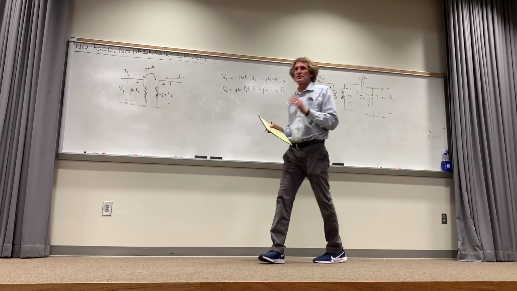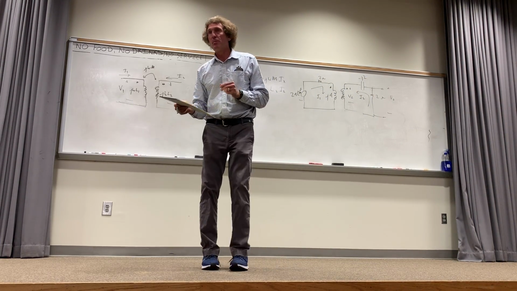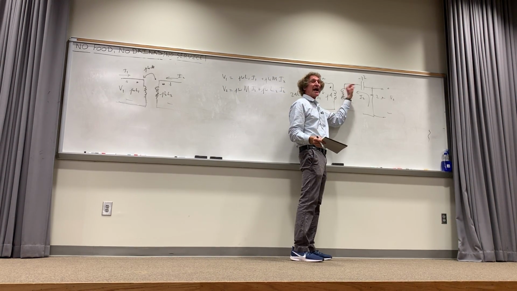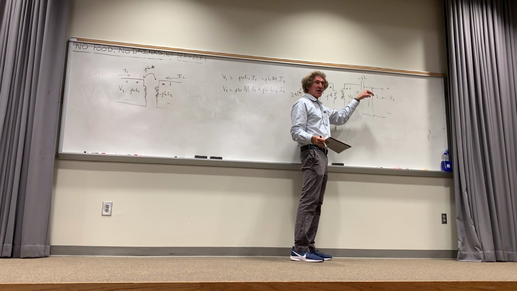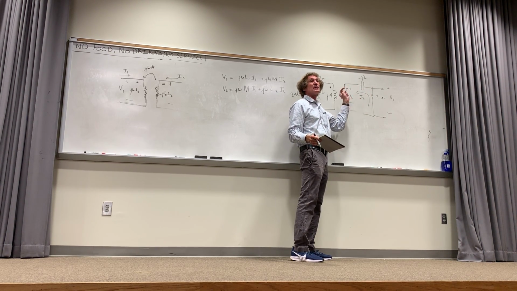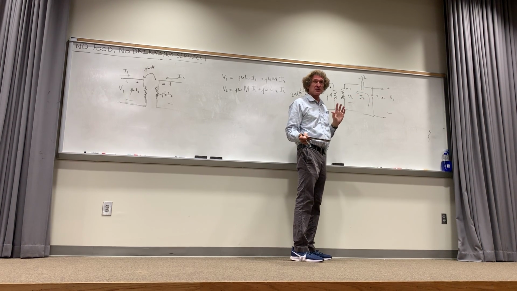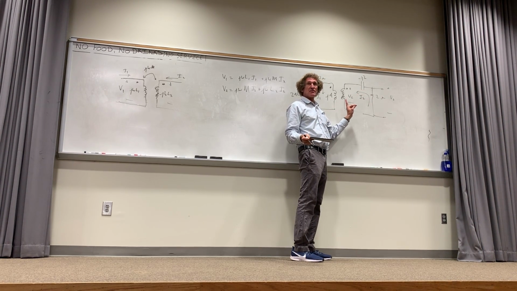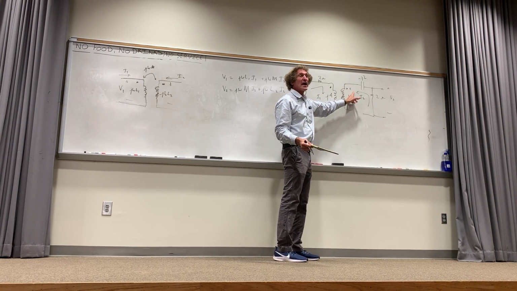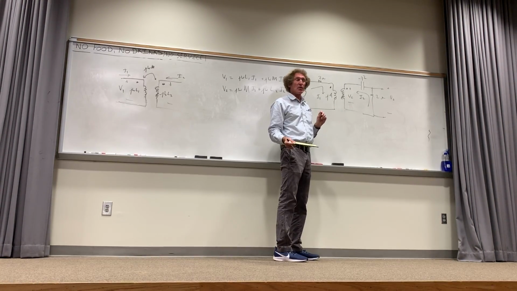Now, I've got to caution you about one thing. In the book, they don't show I2 this way. They show I2 coming out. Do you all follow me on this? Immediately ignore that. Put I2 going this way. When we find this, the current in the other direction is just minus that. Do you all understand that? This is the sign convention we use. Currents go into the dot. Voltages are plus at the dot, minus at the other side of the coil.